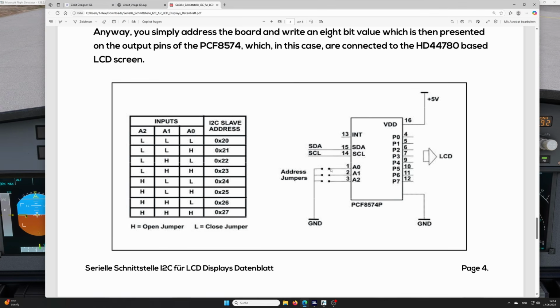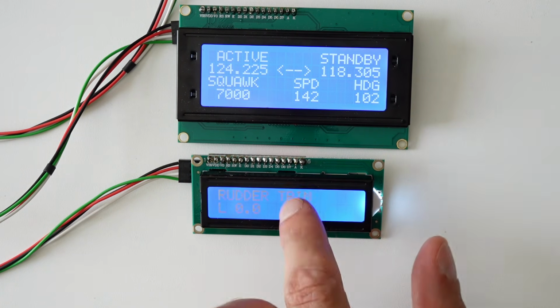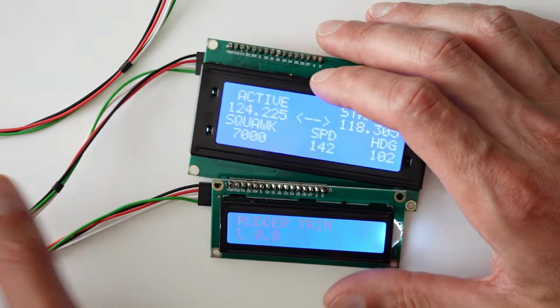I have applied a drop of solder to A0, and when it's closed, the address of the rudder trim is 26. And that's how easy it is to address several of these displays with the I2C protocol.